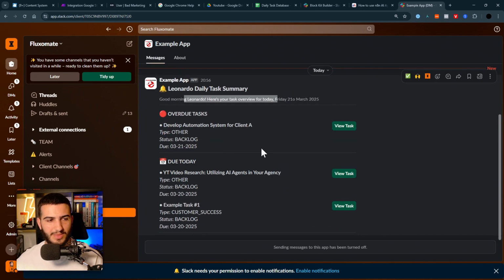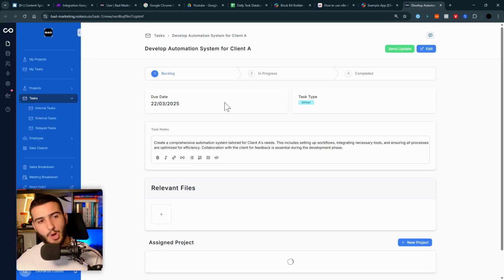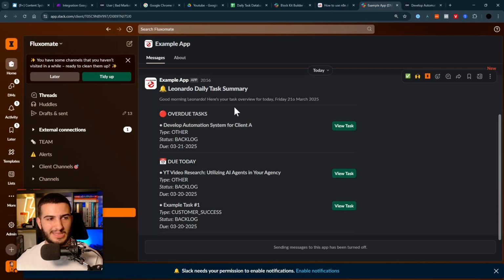Here's the tasks I do today. And as you can see, we have all those different tasks that are grouped in automatically, right? And if I go ahead and actually view the task, it should take me directly to my project management system, to that specific link for that specific task. How cool is that, guys? And once again, guys, you can edit this as much as you want, right?